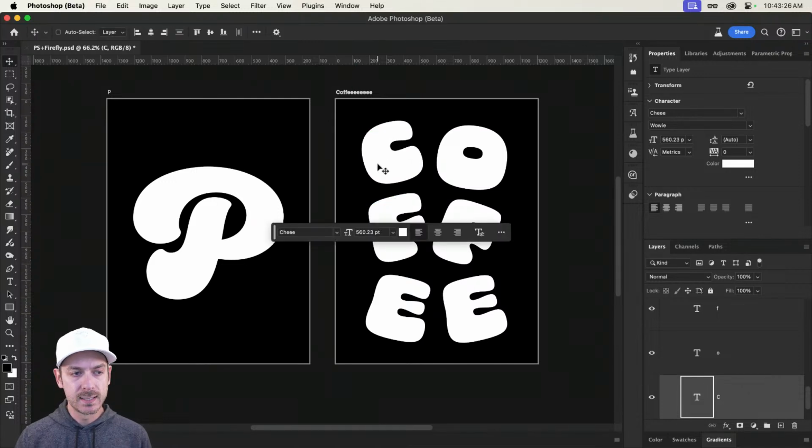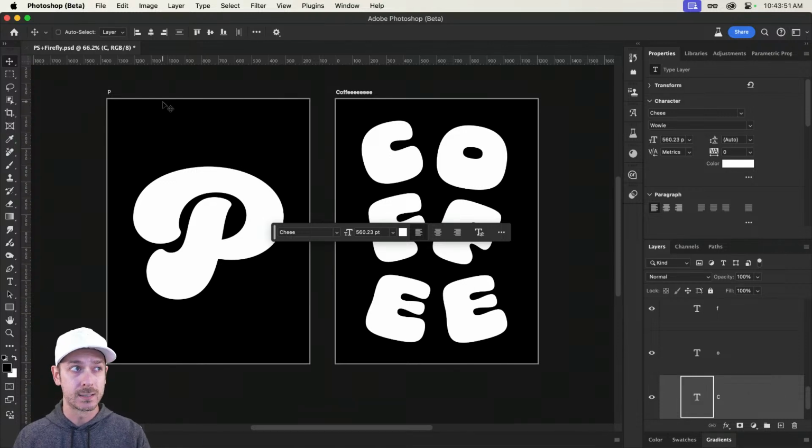Now, the reason that these particular artboards are structured the way they are is because inside of Firefly, when we head over there, there are 4 different aspect ratios: square, portrait, landscape, and wide angle, which is basically 16 by 9. And for this one, I made these artboards to be portrait, so an aspect ratio of 3 by 4.